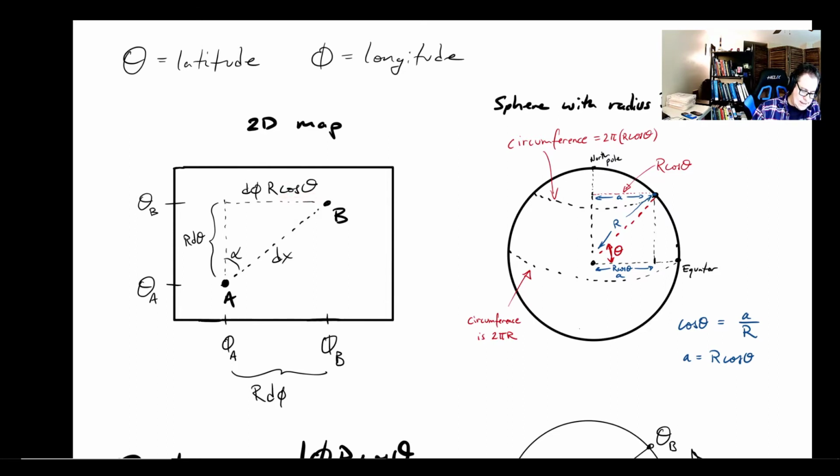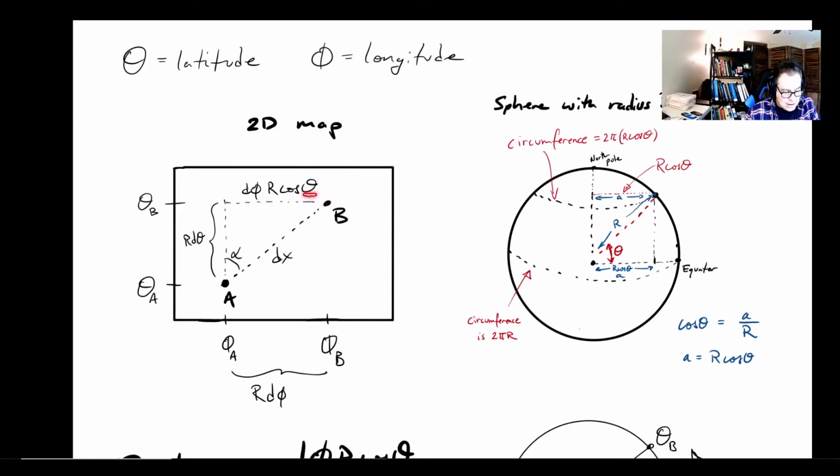So this distance here would scale with the radius of the sphere, so it's the differential in the longitude times r. Just for a minute, imagine that the difference in the angle was 2 pi, one complete rotation of 2 pi radians. That would be 2 pi r, and that would be the entire circumference. If you had 2 pi as the difference between those two angles, you would have a distance of 2 pi r, you would have the circumference. But as you change the angle theta, you scale this length by the cosine of the latitude.